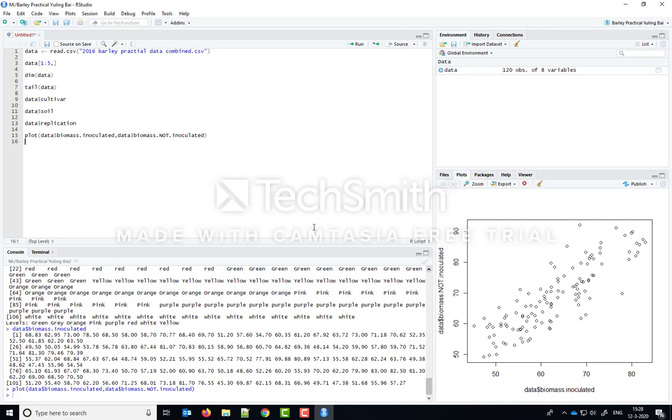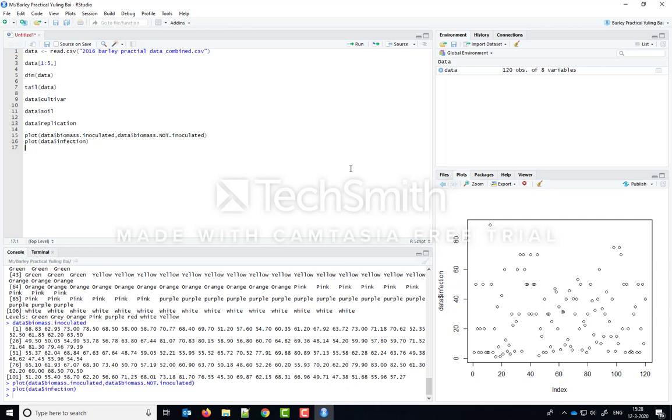If you just want to look at one particular column on its own, for instance, we might want to look at the levels of infection, we can use a scatter plot. Again, that's just using the plot function, a basic scatter plot. And here you see, well, there's one slightly higher score here, but in general, the data all fits together quite nicely. And I think the last columns are not particularly interesting, and they are to do with the number of plants for these inoculated and non-inoculated.